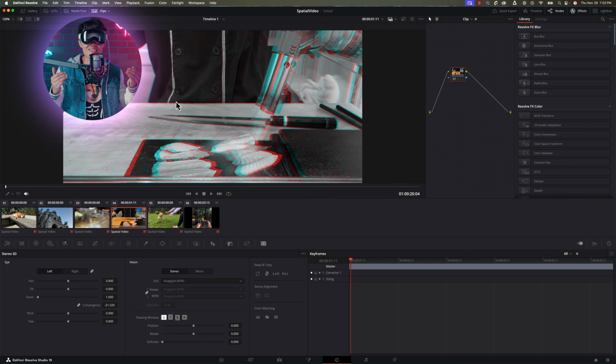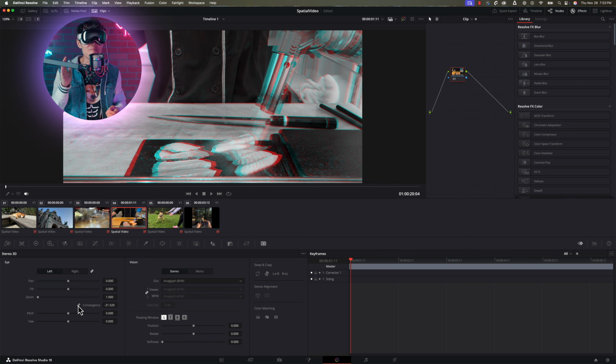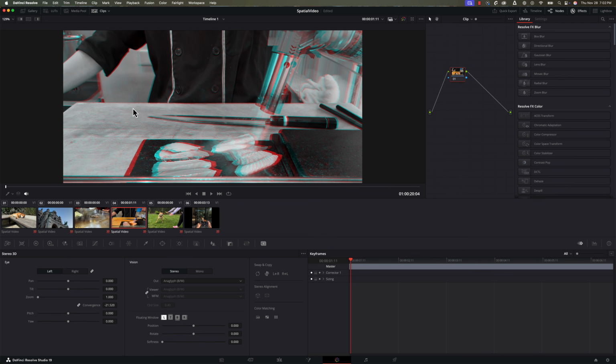If you don't link the convergence value, adjusting it will not scale the footage correctly, which creates black bars on the left and right, as you can see right here. Black bars are very bad for playback on Vision Pro, so always make sure to lock your left and right eyes for all operations. Notice the table in this shot?